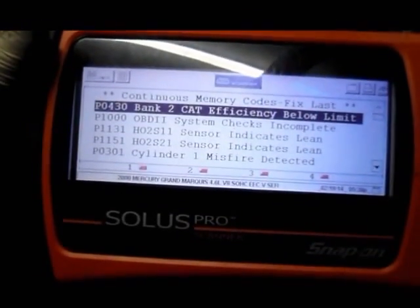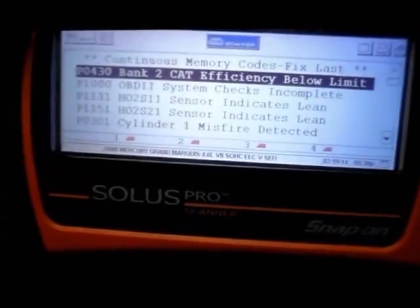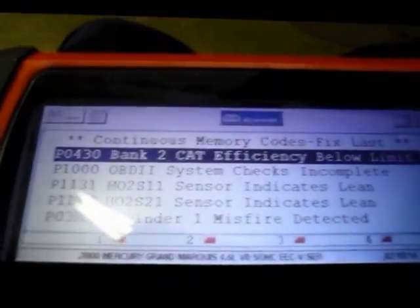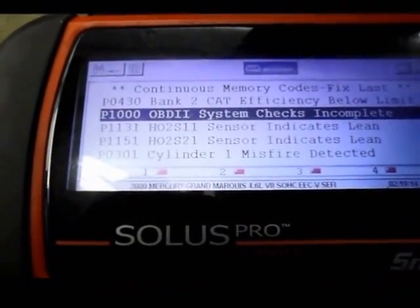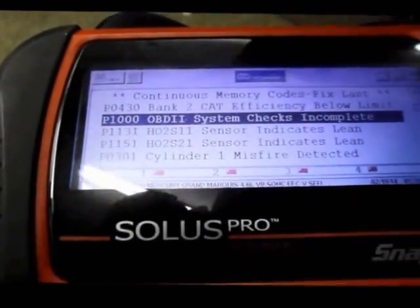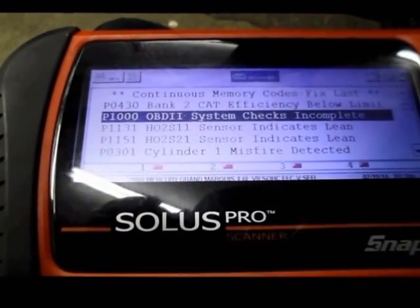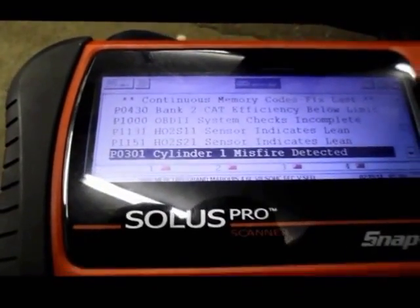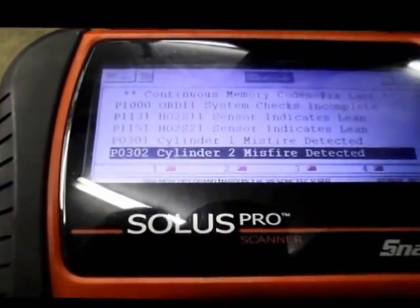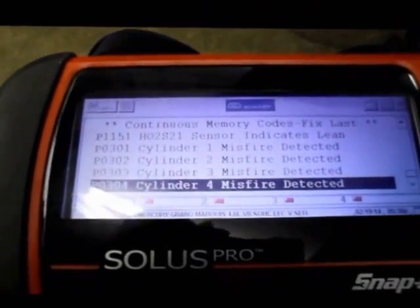This one comes in with the check engine light on and multiple issues going on with the car. Let me just show you some of the problems that we have, and I'll show you how we're going to check it. As you can see, we have a catalytic converter efficiency code. We have a lean exhaust on sensor 1 and sensor 2. And we have multiple cylinder misfires: cylinder 1, 2, 3, and 4.